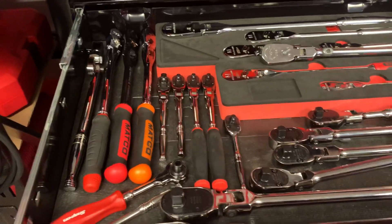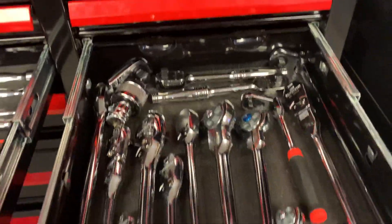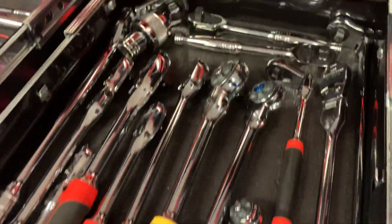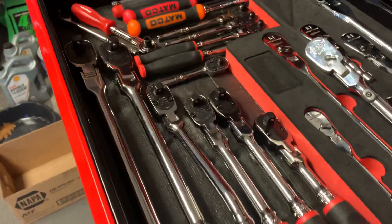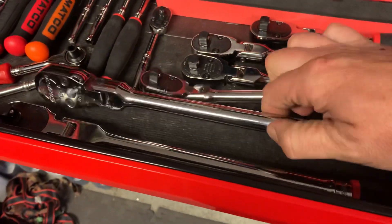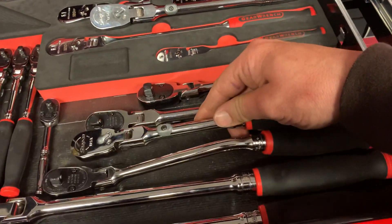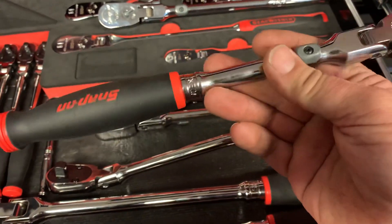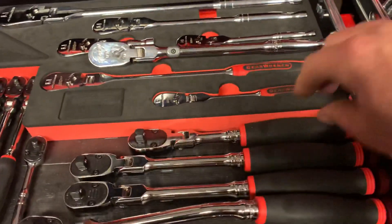Bunch of ratchets. Love my ratchets - ever since a kid I'd watch my dad work and sit there spinning the ratchet like a fidget spinner. A fidget spinner for tool addicts. Got some half-inch Snap-on comfort grip - one lock and flex head, one not. Both 18 inch. The bent handle comfort grip. I've got two of the 3/8s lock and flex head comfort grip. This is hands down my favorite ratchet - seen a good price on a second one and grabbed it.